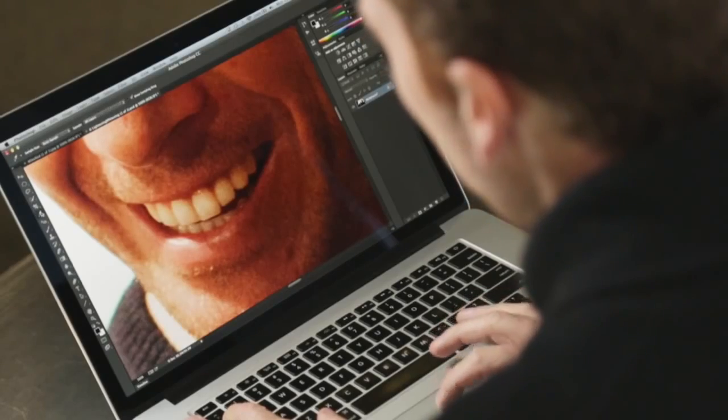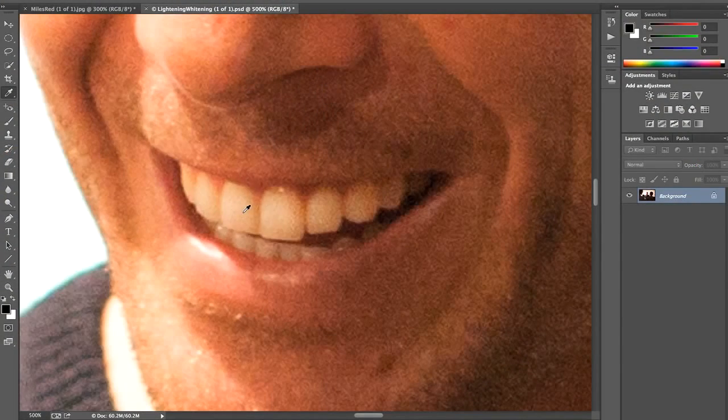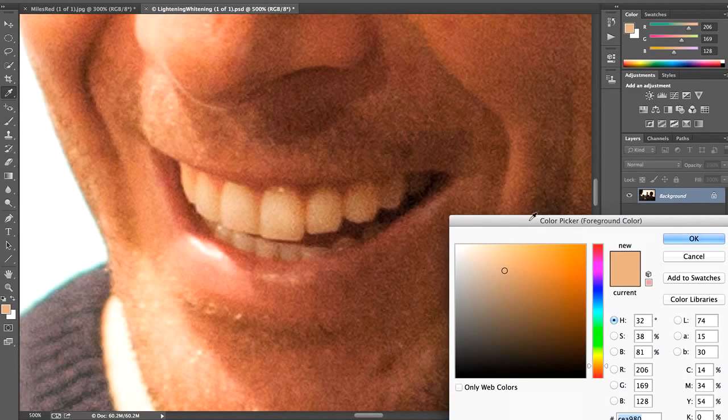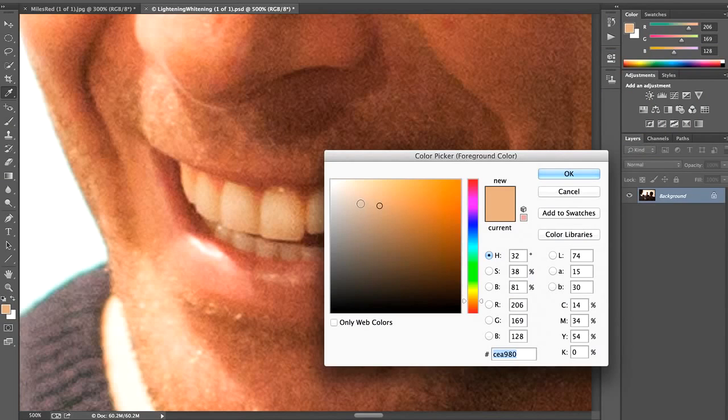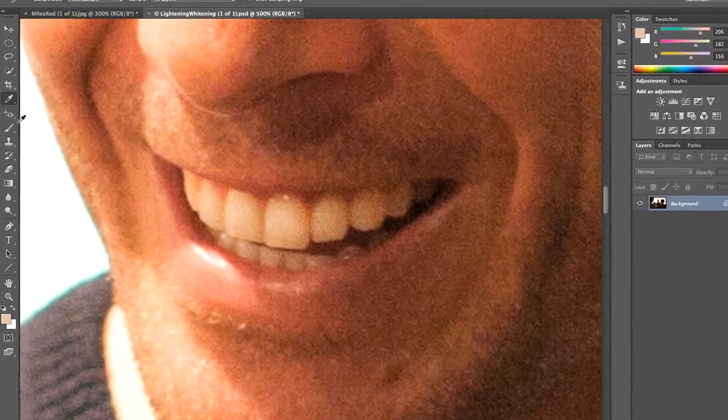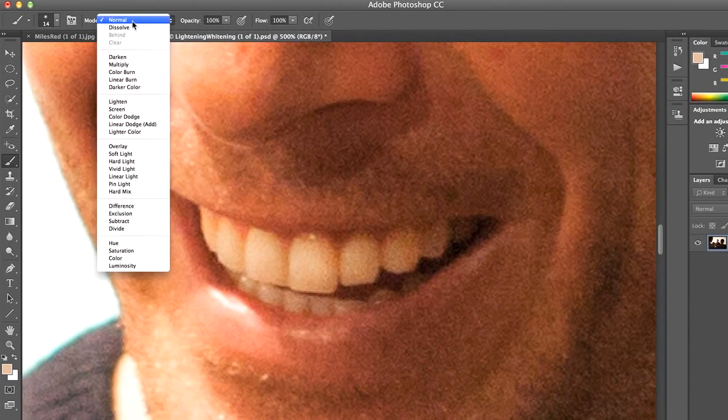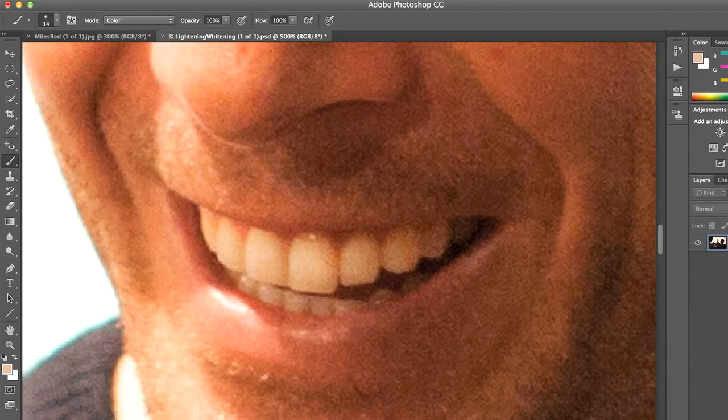They look good. Now I want to work on the fact that there's a bit of a color cast, and to do that, we're going to grab our color sampler tool, choose a color, grab that from the color picker, and what we want to do is just choose slightly to the left. We want to desaturate the color a little bit. You don't want to choose white. That would look really strange. So we're just going to click over here, same tone, less saturated, grab our brush tool, change our brush tool to color. Let's pull our opacity down a little.